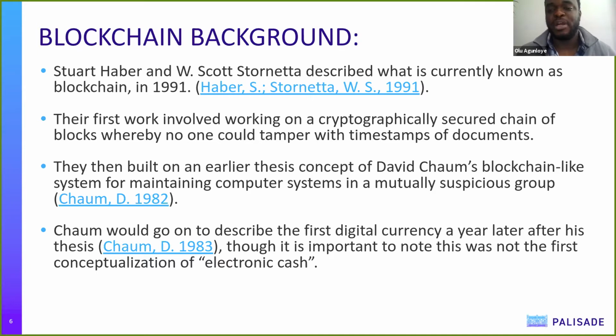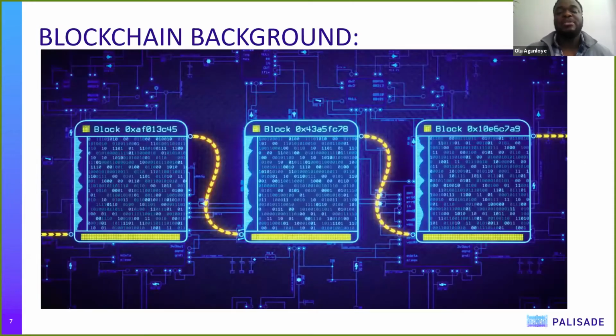through this sort of system of linking information in cryptographically secure networks. So again, Stuart Haber and Stornetta are responsible for blockchain. Chaum is really responsible for digital currencies. It's important to note that both of these things, while not being the same, are also not the same as electronic cash. So electronic cash is not the same as a digital currency, is not the same as a blockchain. That being said, you can think of a blockchain closer to something like this, right?